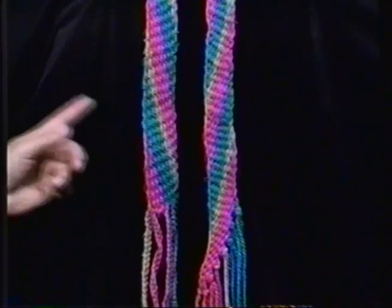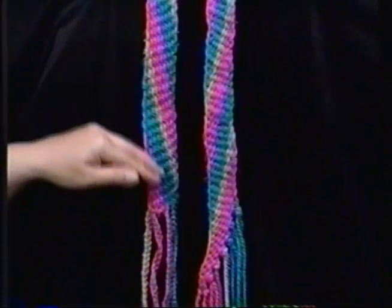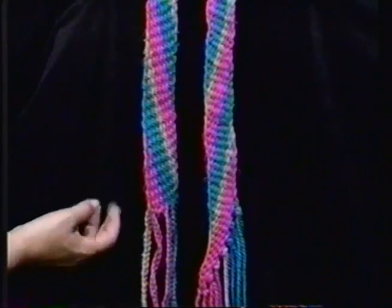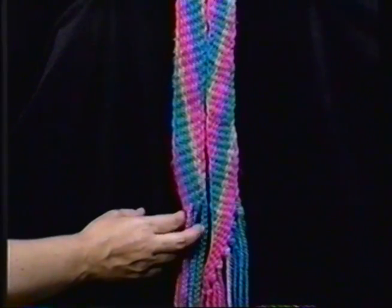To illustrate how the basic sash becomes the arrowhead pattern, we can look at the diagonal bars of color on the basic rainbow sash, how the color repeats in one direction only on each side. When we put them together, we see how it forms the arrowhead pattern.